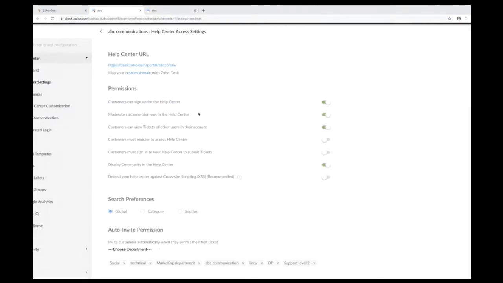And the second admin level permission that you might have to look into is this: moderate customer signups in your help center. Remember, this help center is going to be public. Assuming a sign up is made on your help center, and if you feel that there are chances that there could be a lot of illegitimate requests or spam signups hitting your help center, and that there should be a level of moderation on every sign up made on your help center, then you shall choose to enable this toggle.